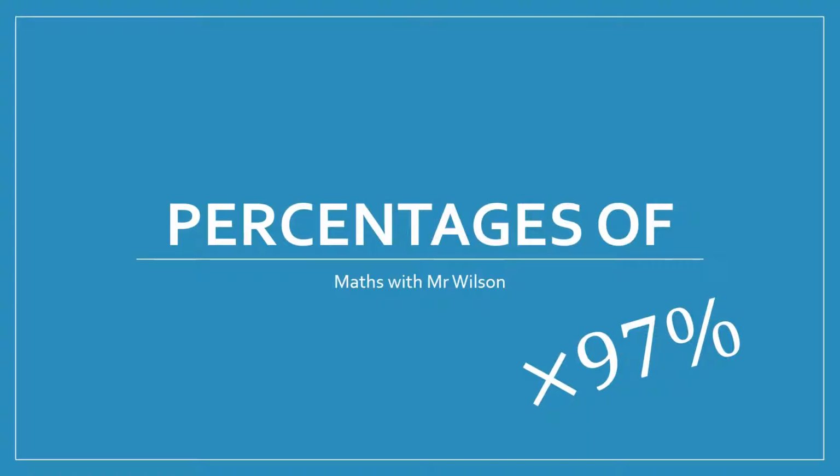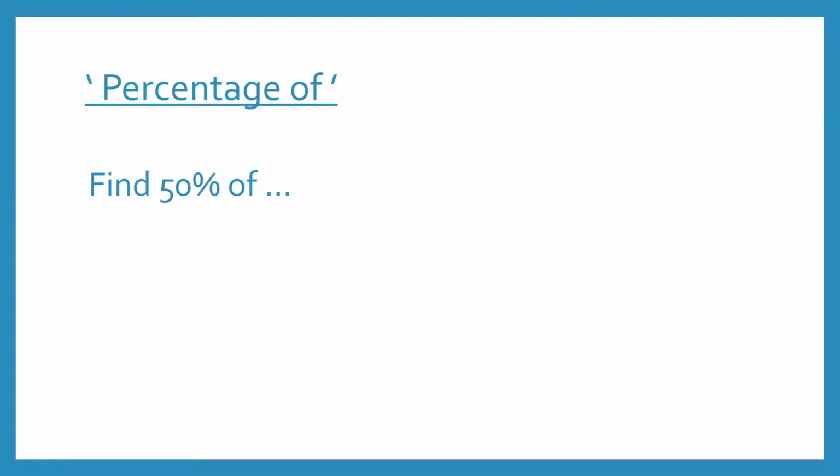And welcome to this lesson where we're going to look at percentages of, or multiplying by percentages. When we're asked to find a percentage of something, all that we need to do is realize that of means times. So, if we were asked to find 50% of $20, we could rewrite our question as 50% times $20.